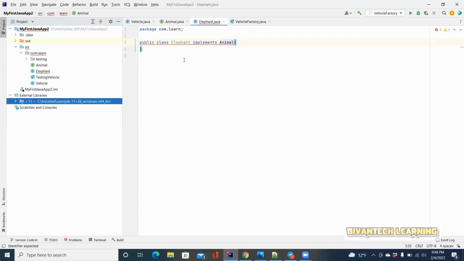Now here, look again, as I mentioned, I wrote the sentence completely. Elephant implements animal, but you might then ask why I'm getting red. Can any one of you tell why I'm getting red?